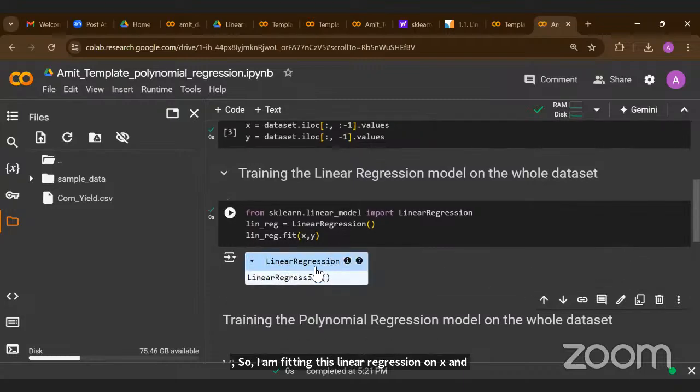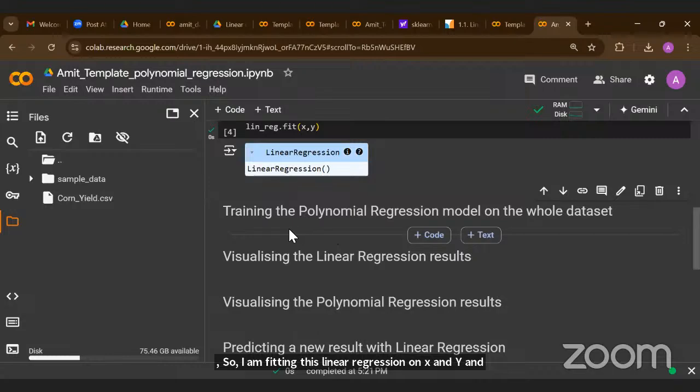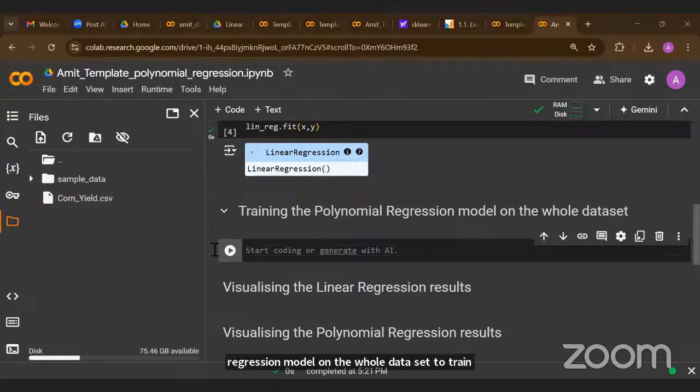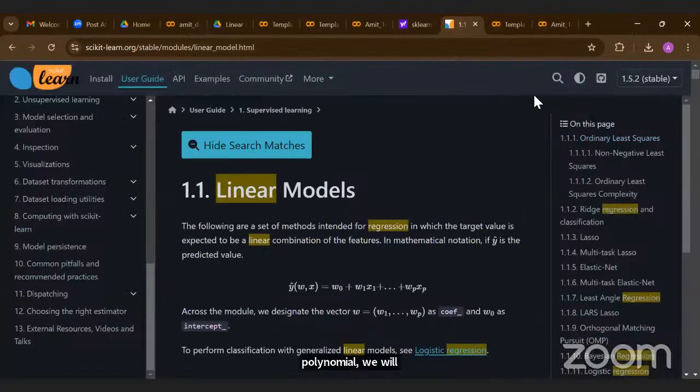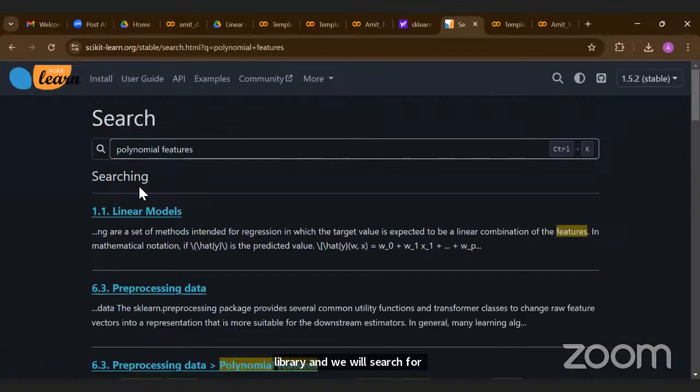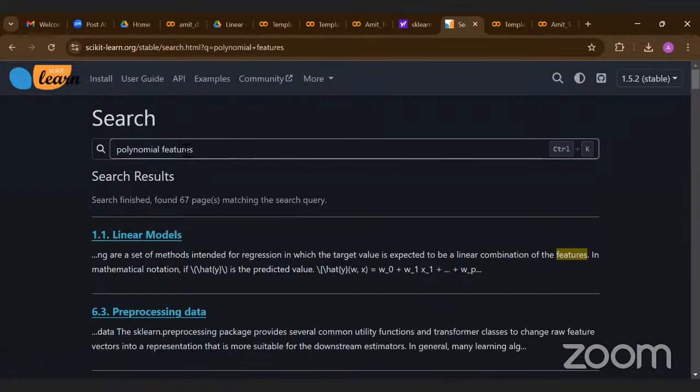Okay, so linear regression. Let's now train the polynomial regression model on the whole data set. To train the polynomial regression, we will go to scikit-learn, which is our library, and search for polynomial features. I told you that we are going to feature engineer, or feature extract, our input, right?